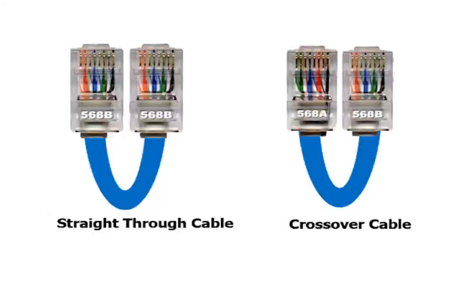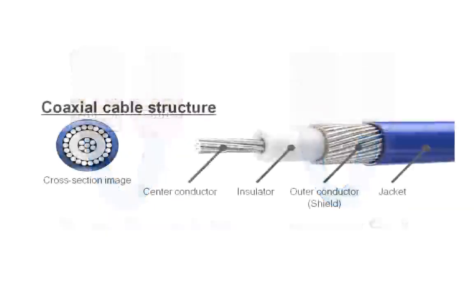The second cable type is coaxial cable. You can see the structure of this coaxial cable, which has a center conductor, maybe a single wire or multiple wires, over which we have an insulator, and over which we have an outer conductor. Normally a mesh kind of thing is there. The materials used for the center conductor and outer conductor may be aluminum or copper. Copper is the best for communication, and the entire thing is cascaded inside the jacket, that PVC material.